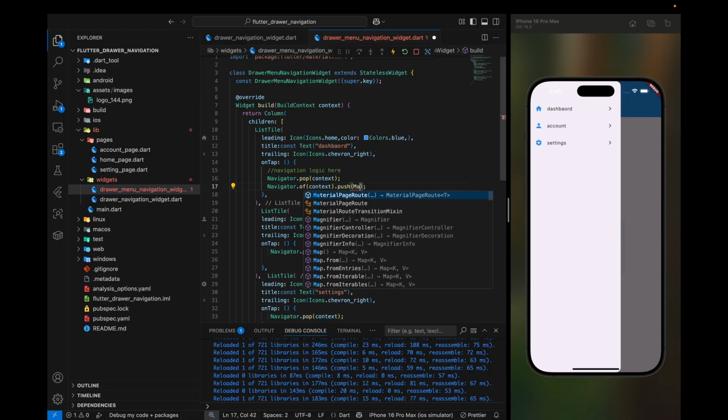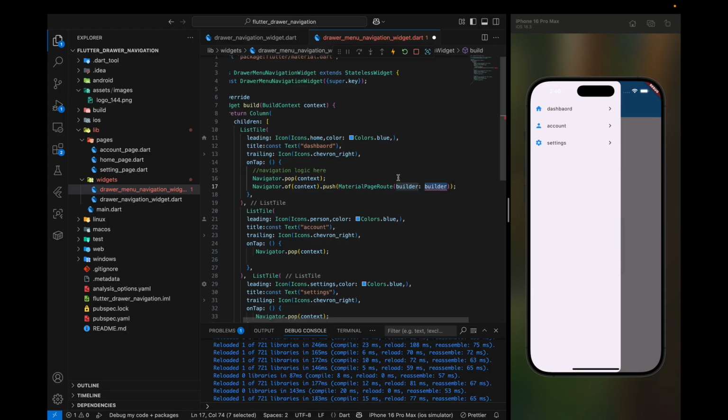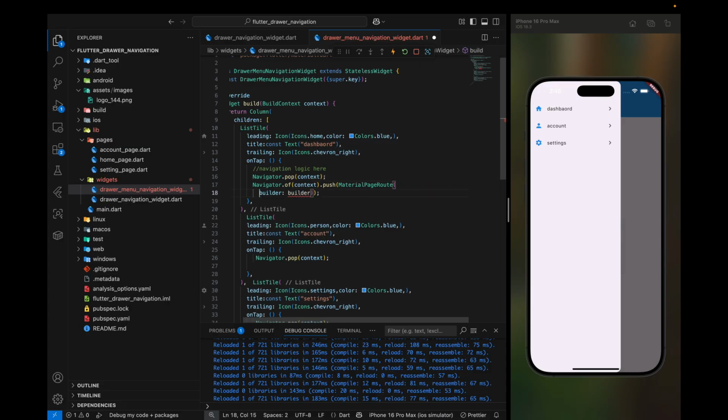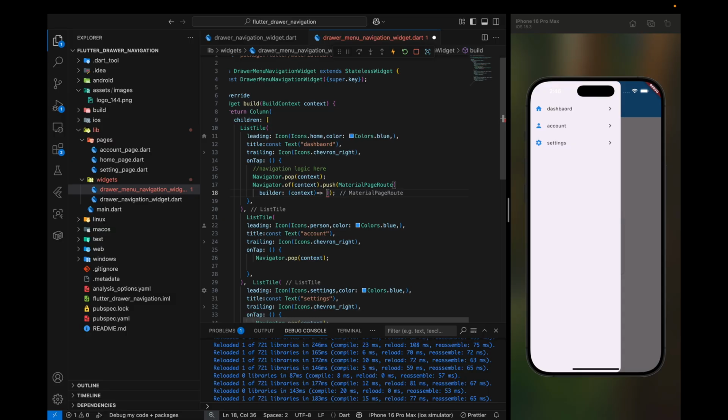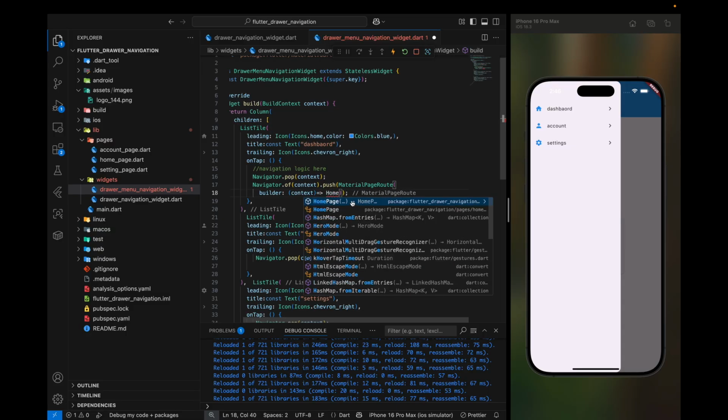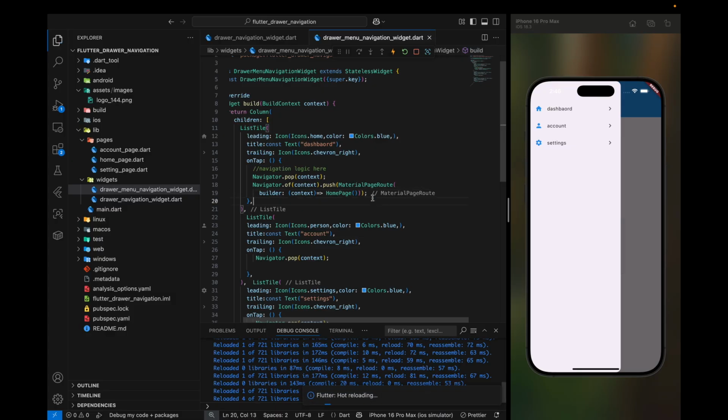So you can use MaterialPageRoute widget, and this will take a function builder that will return a widget. So you can use right here an arrow function. You can provide the context, and here use the lambda expression, and now let's call our home page right here. Save everything. So now when a user clicks on this dashboard, you have to go to this home page.